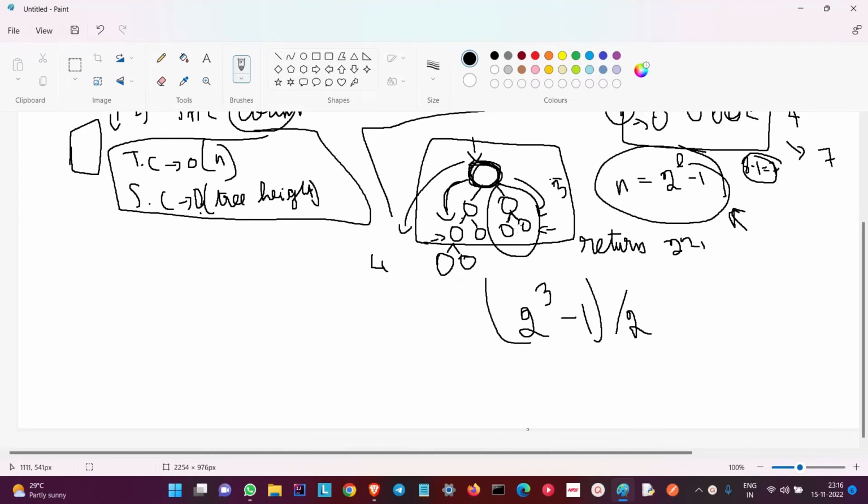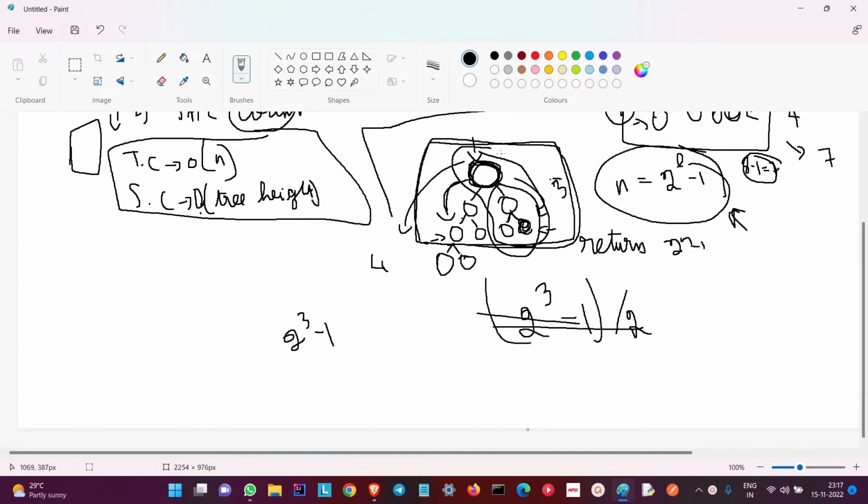So we are choosing the least. So what will be the count of nodes in these selected nodes? It will be 2 to the power 3 minus 1, right? We are going to include only these nodes.